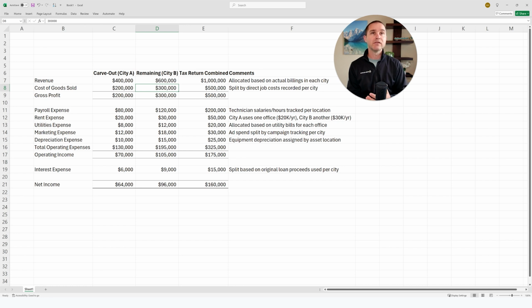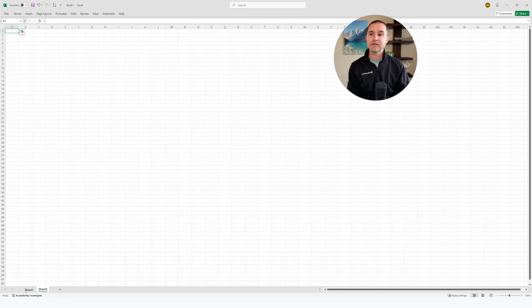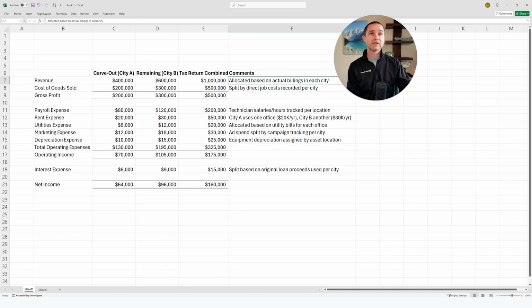We can work with you to prepare this type of structure and report. We're going to rely on you to provide the documentation. You're going to have to provide the backup, and the SBA lender may be asking you for reports and documentation. A lot of times there's a sales report from your CRM or some sort of point of sale system report that could help with the revenue. We could add that in here as other attachments or tabs in the spreadsheet model to tie to. That would be the ideal situation.